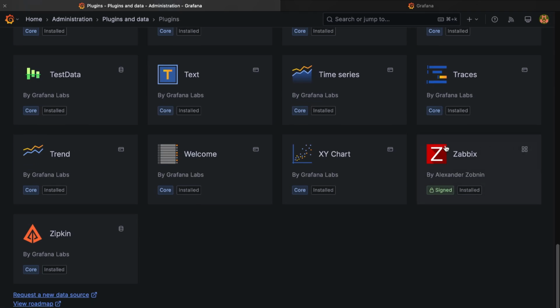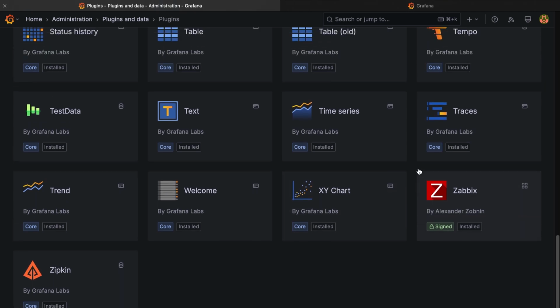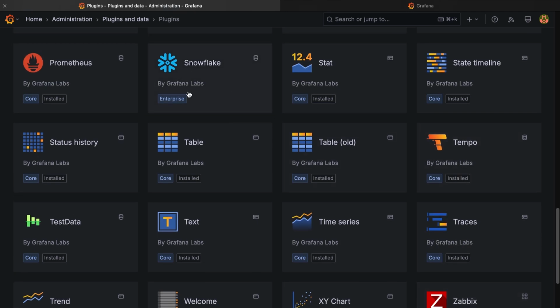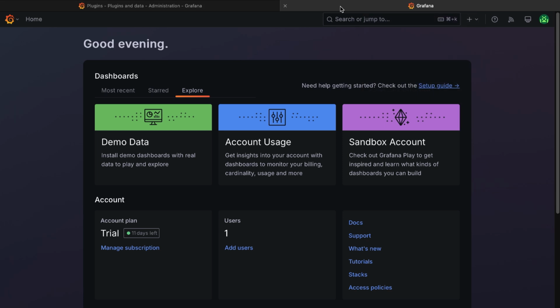So there's a popular Zabbix plugin, which I've already installed alongside the Enterprise Snowflake plugin. We're going to navigate now to a Grafana Cloud instance, which I've recently set up.